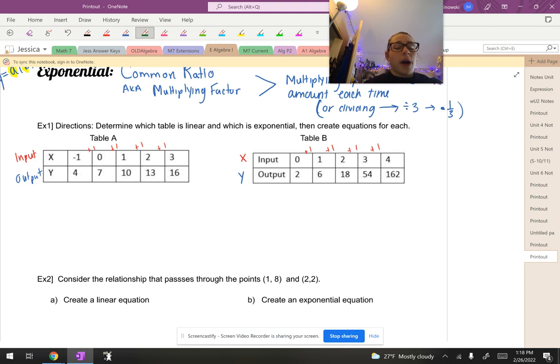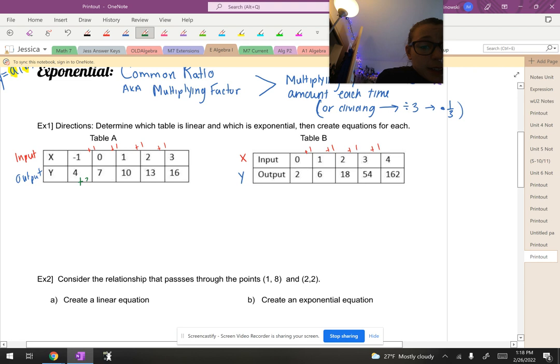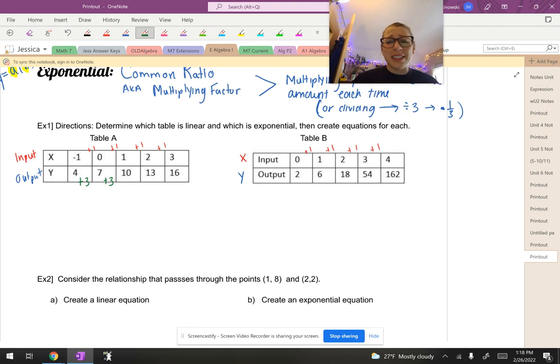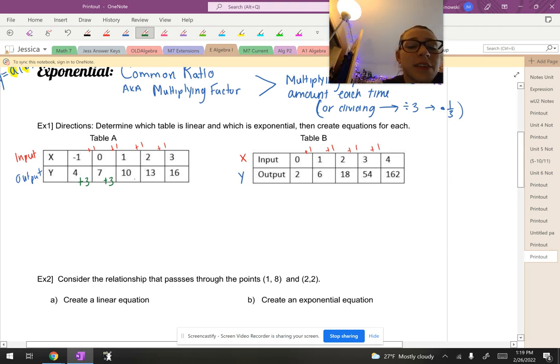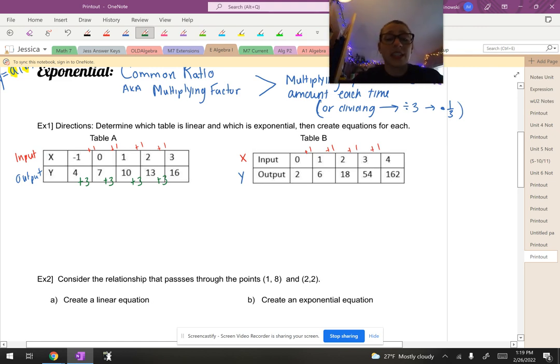Okay, so next on to the outputs. In order to get from 4 to 7, we do adding 3. In order to get from 7 to 10, I add 3. And the reason I jumped to adding 3 and not multiplying by something was because looking at going from 4 to 7, there's not an easy number that I can multiply 4 by and turn that into 7. Is there something? Yeah, of course. But no, I don't want to figure that out. So moving onward, 7 to 10 is 3, 10 to 13, and 13 to 16 is 3.